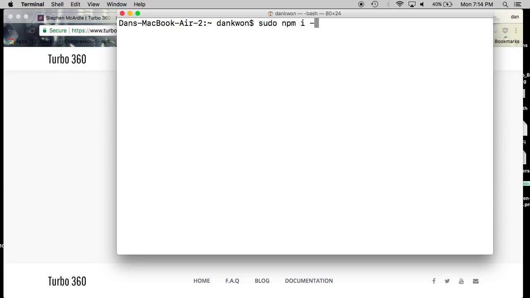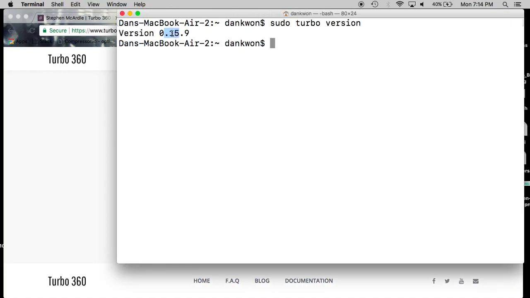Everyone make sure you have this Turbo CLI installed by doing this: turbo version. It should give you a version number, the most updated version. So make sure you have this version. John, you should do this too, even though you already have it. Do it anyway. And then you do need to log in via the CLI, so do turbo login. It's going to ask for your email and password, and go ahead and log in using the account you created a few minutes ago.